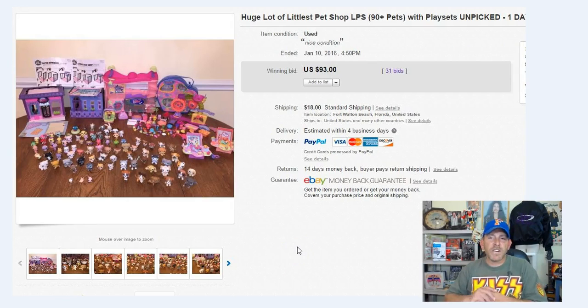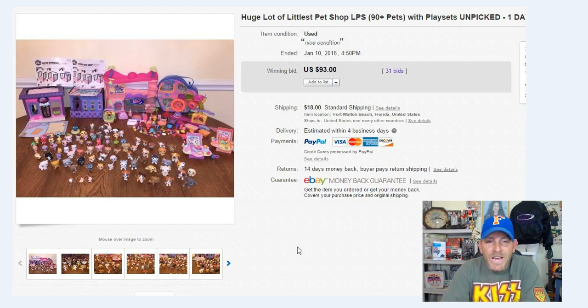This is the Littlest Pet Shop group set that I got. Actually, we didn't get it all together. What we do is we'll pick some stuff up here and there, and then wait till we get a lot of it, and then we'll list it. Most of the time when I get stuff like this, because like Littlest Pet Shop, it's okay to run an auction, because it generally brings current market value. But some will say it'll sell for a lot more if you best offer, and I'll show you in a little bit some that I did.